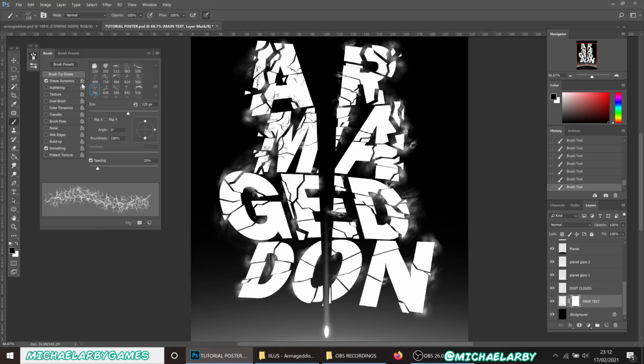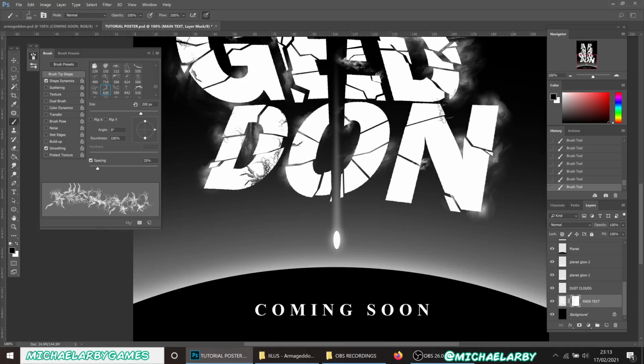Now again, you don't need to stick with just that same crack brush every time. We can swap around and just try and pick what suits and where. And subtlety is the key here. Very, very subtle. Now, if I decide I draw in here and oops, I've overdone it too much. Let me just zoom in there. Remember, we're on a mask, which is a non-destructive edit, which means we're painting in black at the minute. But if we swap that over to white, we can replace this back in. Now, this isn't the best brush to do it, but you'll see white is bringing that back in.